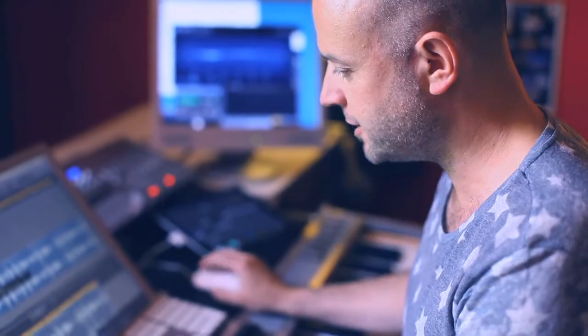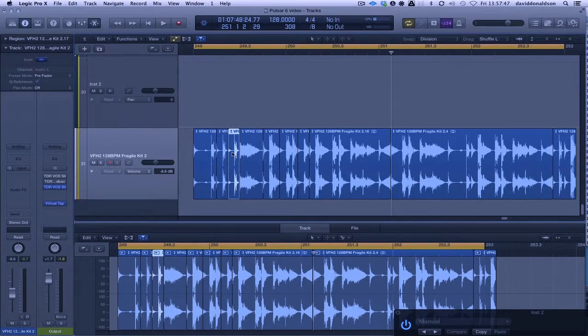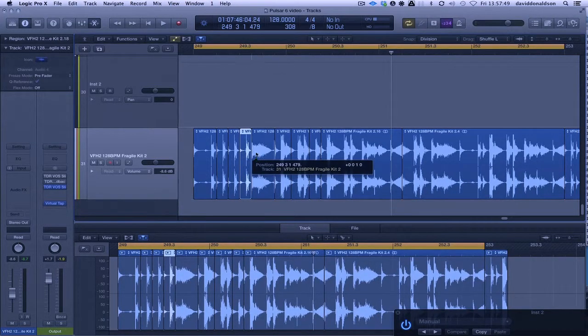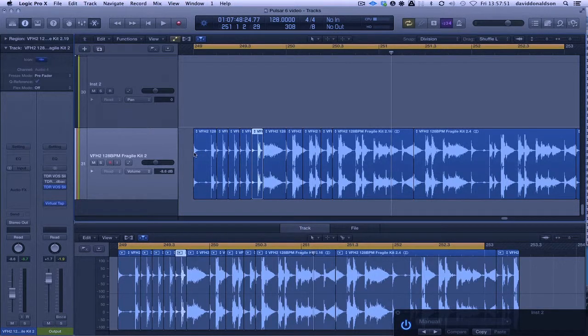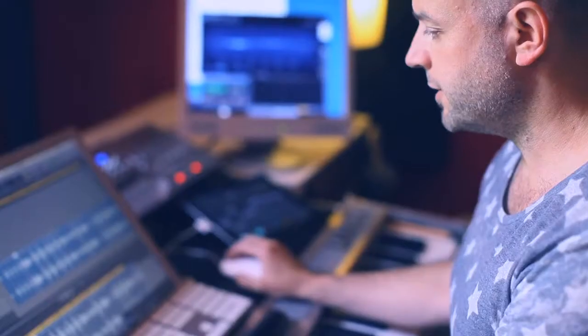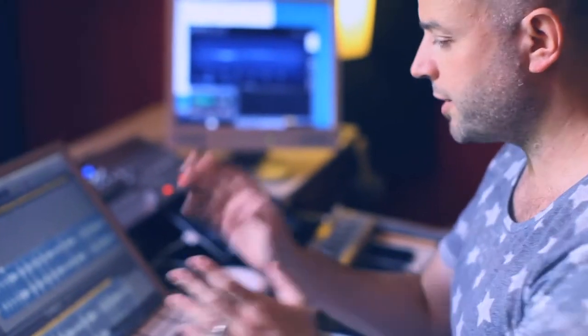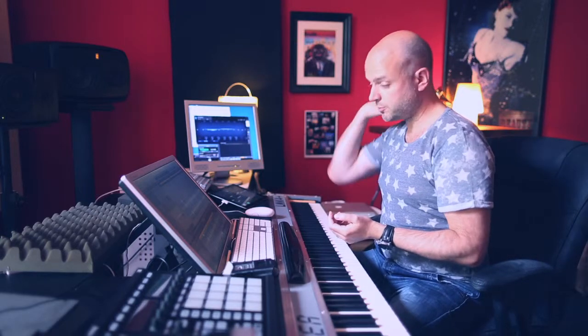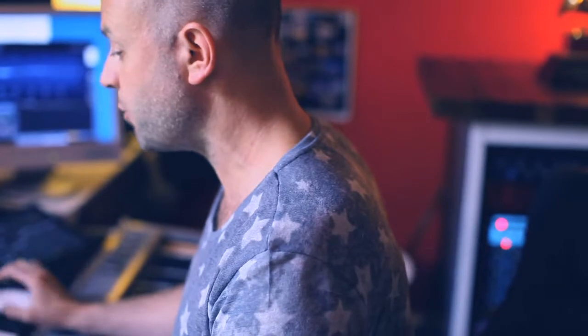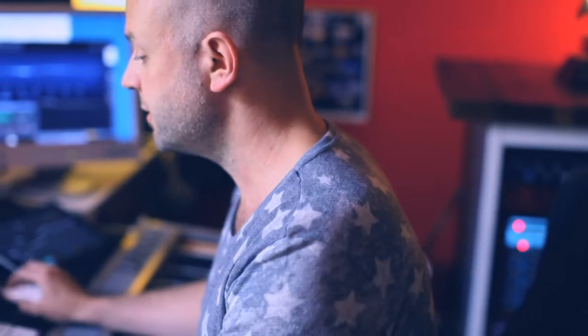Say that we wanted to repeat this one, I can just Alt and drag, that's for a copy, and then I'm just creating the space for this for me. Very, very powerful, and a lot quicker than having to make all these cuts, move everything out the way, drop it in, and then go, not there, I'm going to move that back across. It's a really, really fast way of working. It doesn't require any other plugins, it doesn't require you buying anything else to do this.